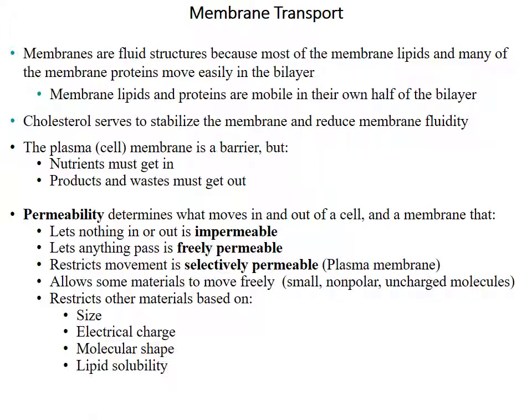We use the term permeability to describe how we move things into and out of a cell and how easy it is for something to move into and out of a cell. If it is a structure that you physically cannot get anything through, for instance, a wall, we refer to that as being completely impermeable. If, on the other hand, it's more like an open doorway, that is something that we refer to as being freely permeable. The intermediate in between that is what we refer to as selectively permeable or semi-permeable.